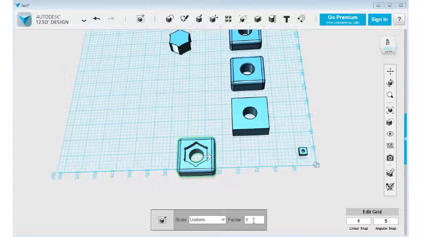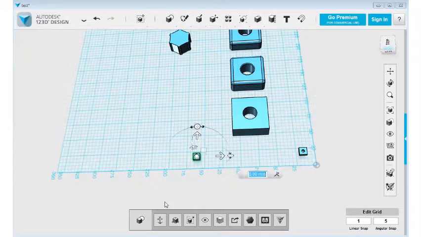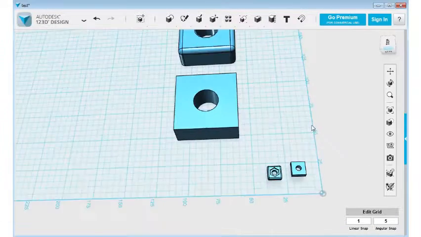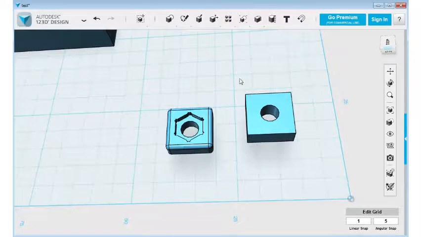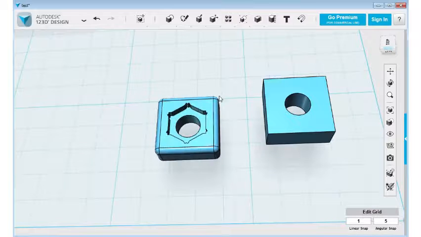Uniform factor 1 is 100%, so if we went down to 0.2, because 0.2 times 5 equals 1, and press enter, that is what we have now. We have something the same exact size as our original square nut. I'll zoom in so you can see that. However, we were working with it on a larger dimension, so it was easier to move around and adjust those features, edges, vertices, and faces.